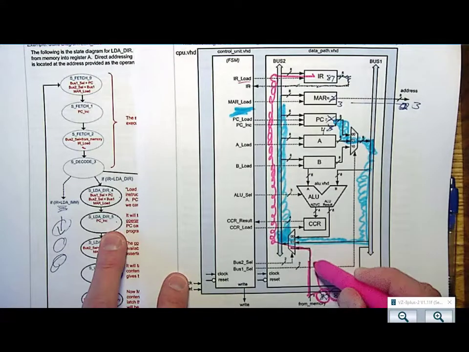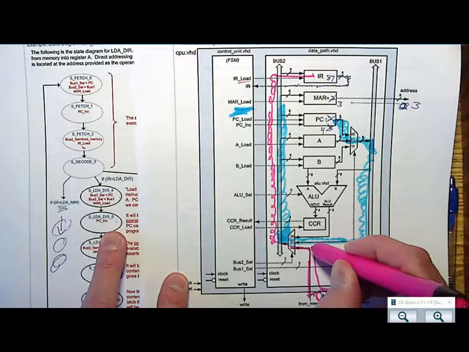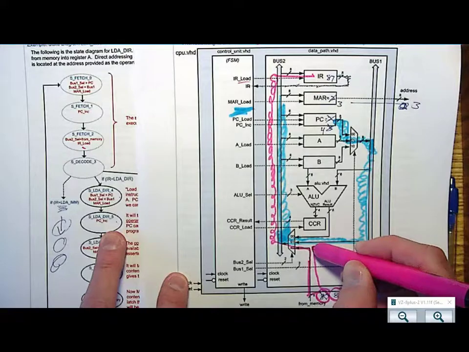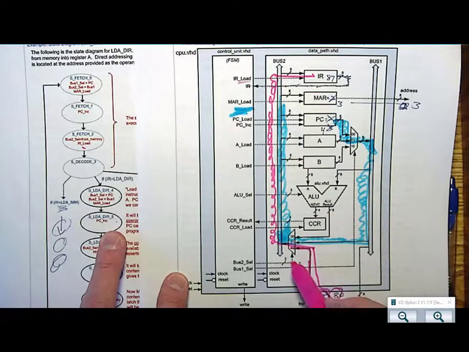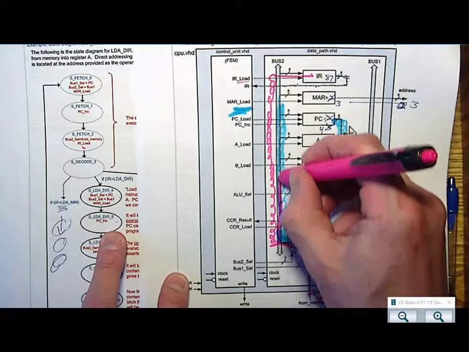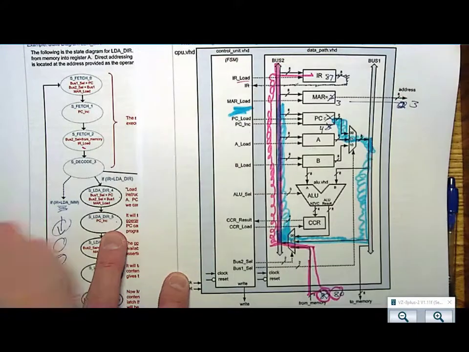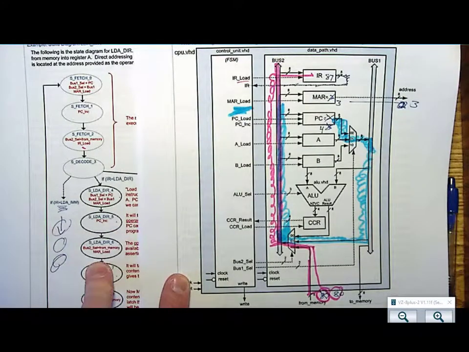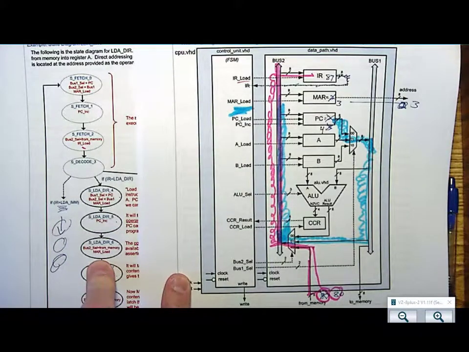Where do we hold addresses if we want to read from them? We take 80, bring it on in, and it's going to come over to here and say, look, I need to get on to bus 2. So I change my bus 2 select. It is now going to be sitting on bus 2. Who do I assert?